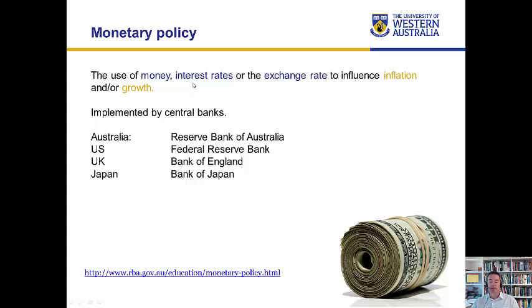And more recently, quantitative easing, which is a non-conventional form of monetary policy, has been used to try to stimulate economic activity in the US and Europe in particular. And QE is all about increasing the money supply. So I don't want you thinking that monetary policy is simply moving interest rates up and down. There are other policy tools, such as the money supply or such as the exchange rate, that can be used to operate monetary policy.